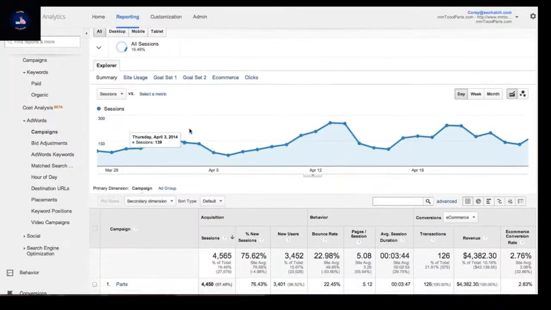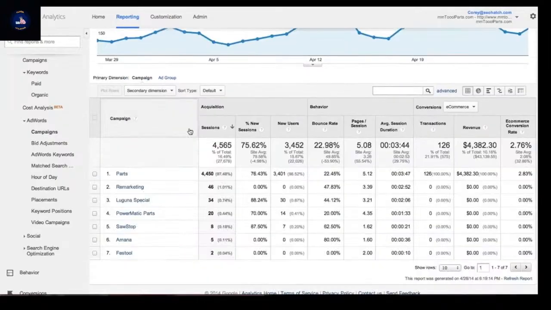Just jumping right in, for the campaigns, you'll see them split just like you would see in your AdWords account, and you can see what campaigns are sending the most traffic. For the most part, there's only one campaign running at this time. If you want to go back further, you could see that. Conversion rate, really important. Pages per session, and you can get all of this data in AdWords, but for the most part, if you're going to be looking at analytics on a daily basis, it's a lot easier to just use one platform to measure your data rather than jumping back and forth, or at least for me, it is helpful.